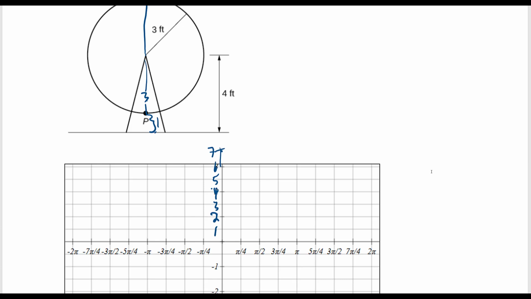So it starts at 1. It's going to go up, once we get to pi, it's going to go all the way up to 7. Then it's going to come back down to 1. So our midline would have been y equals 0. Now it's halfway between 7 and 1, so what is that, 4? So this is our midline. So we're going to cross that midline at pi over 2 and at 3 pi over 2. So we get a curve like this.